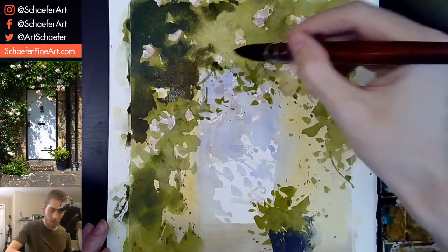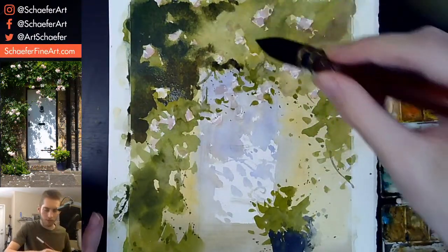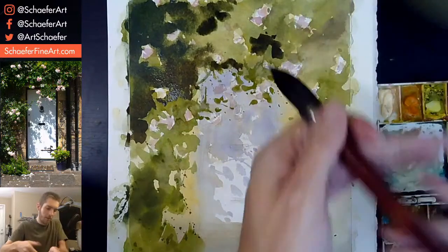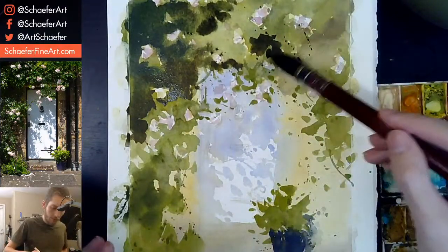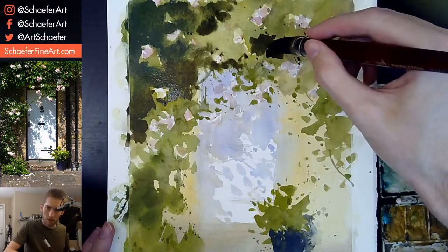Okay, so I'm just trying to, like I said, pay attention to these shadows, but I'm trying to simplify this because I don't want this to be all crazily complicated. And we can have some fun while I'm up here. Let's bring some splattering to the party. Okay. Boom.